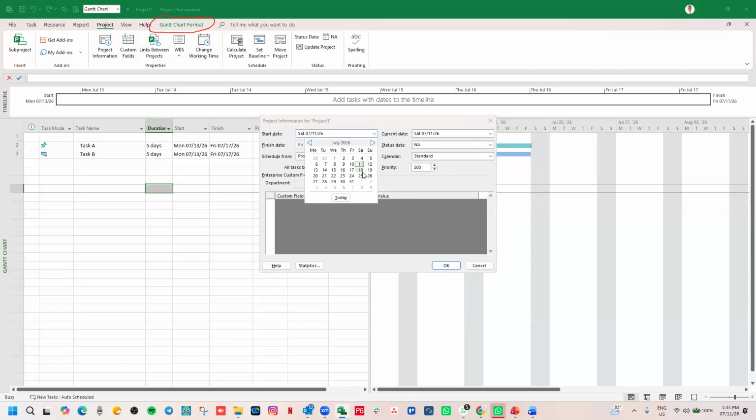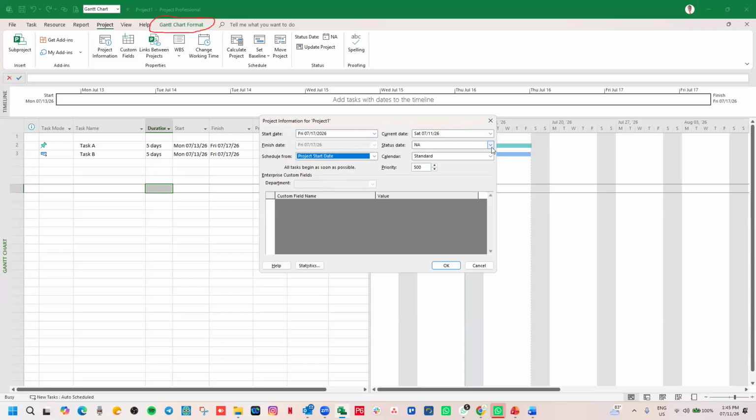So let's say we want to start this project a week from today, so 17th July. And we have stated that the project will be scheduled from the start date when we are looking at the back end. Today's date is the 11th.